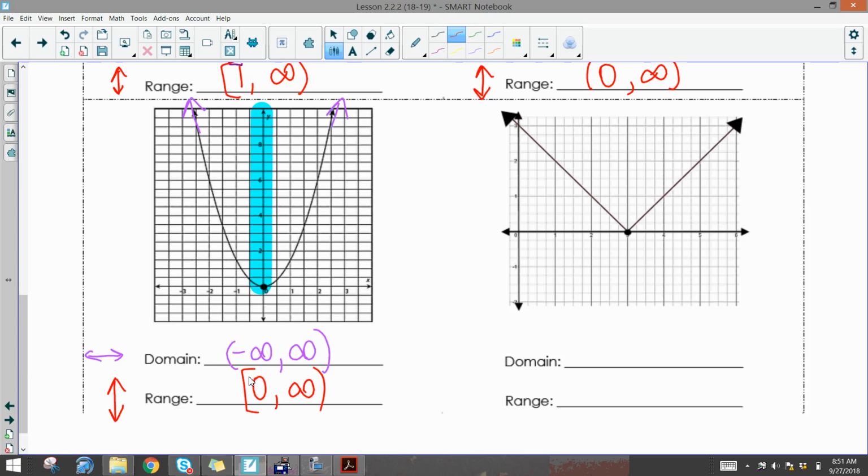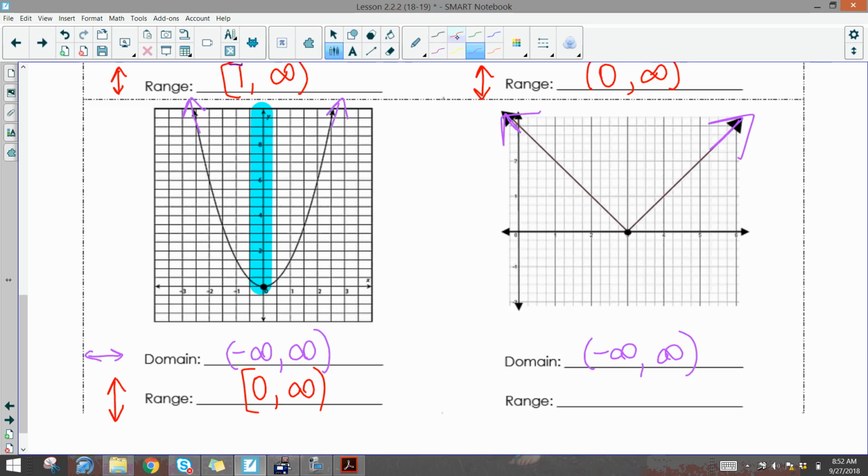Okay. All right, now this next one is an absolute value graph, which we're just using for practice. It looks a lot like a quadratic in terms of a few of its characteristics. However, it's slightly different, which we'll talk about next unit. So domain, we're just going left to right. If you notice, I have an arrow going all the way left and an arrow going all the way right. So if I were to think left to right, this graph's never stopping. So my domain is negative infinity to infinity.